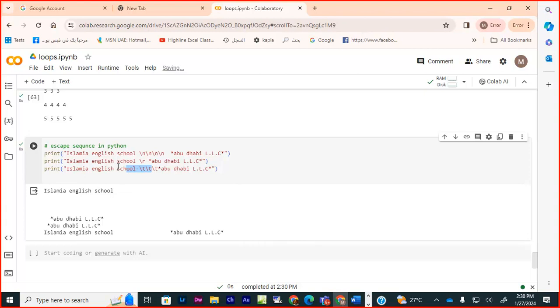Now for example, see here, Islamia English School, this 1 space, 2, 3, 4, 5. For example, in an automatic list 4 spaces are generated. But we want to delete those spaces, so we will use \b\b\b.